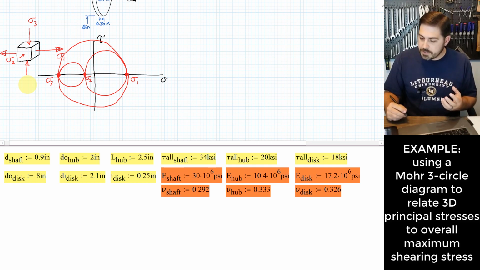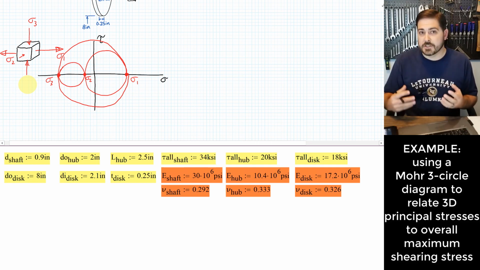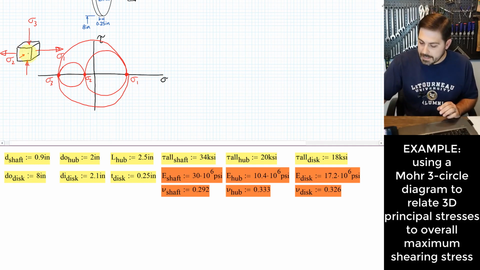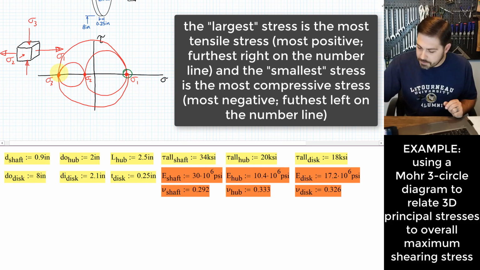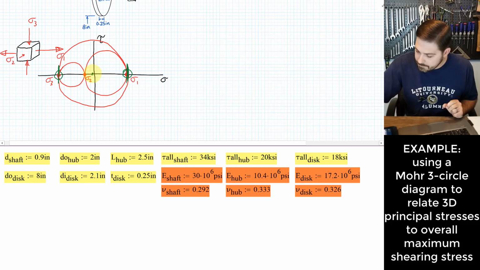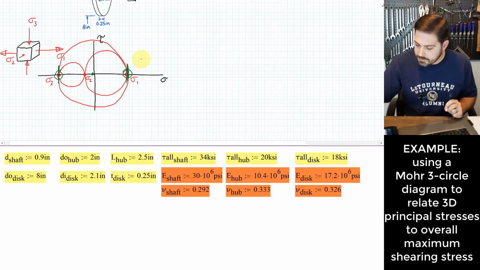And if what we're trying to do is figure out the maximum shearing stress that occurs anywhere in this block of material, what you always have to do is look at whatever your largest stress is and whatever your smallest stress is, and figure out the distance between those two, right? If you take half of that distance, what you end up with is the radius. I didn't really mean for it to necessarily land on that axis right there, but you end up with the radius of that outer circle.